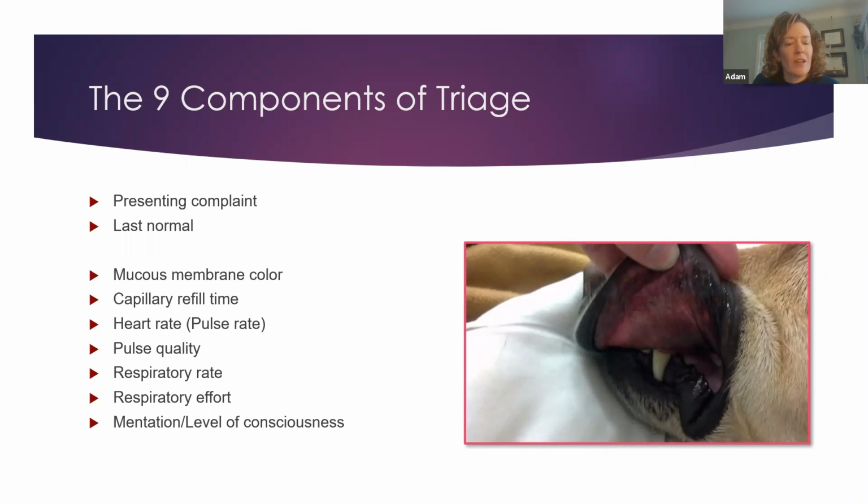So she's screaming. The last thing is mentation and level of consciousness. So obviously patients coming in should be fairly bright and alert and responsive to us. If it seems like their mentation is abnormal, if they're dull, depressed, lethargic, if they seem like they are not responsive to their surroundings appropriately, those would all be reasons for us to take another look at them.